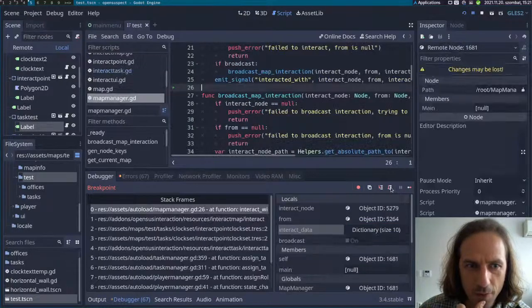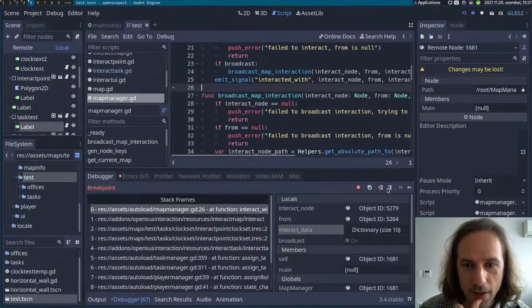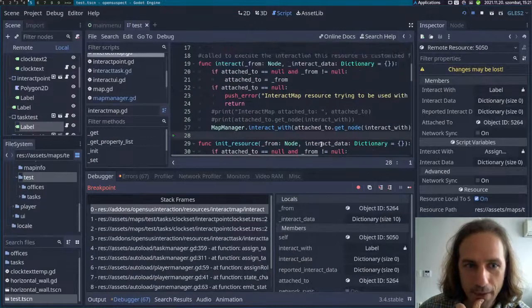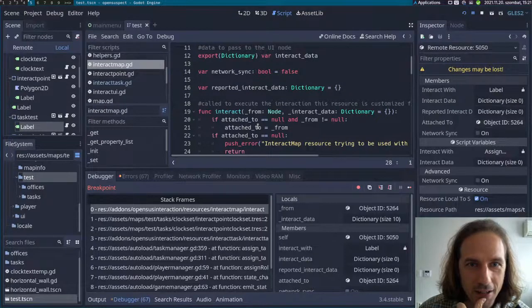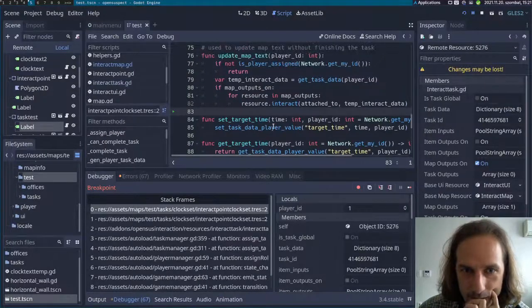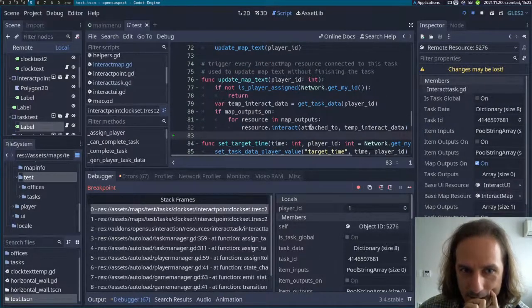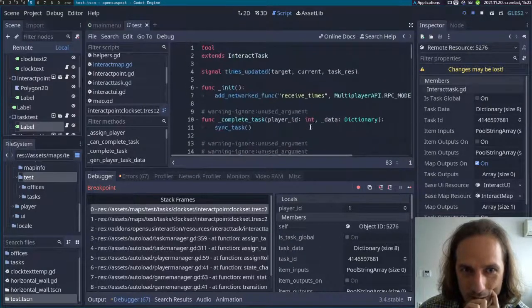So where did we come from? Oh, we emitted a signal from interact with. Okay, and why? Because in this, wherever we are, interact map, we interacted with the node. But why did this interact get called? Update map text. Where are we?